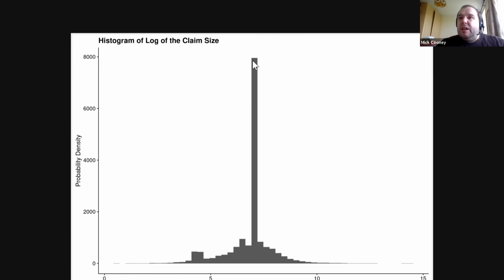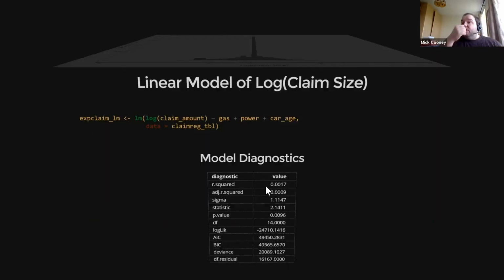So what they would probably do there, and what that would suggest to me, and again, we don't have anything in the data beyond the documentation, so it doesn't really give us this, is that there's a certain claim amount, which is about e to the power of about 7, which is about 10,000 or something like that. I can't quite remember, or 8,000 or something. That would suggest to me that there's a certain amount that they just settle at and pay out, and most of the claims come in at there, and that just gets done. From a modeling point of view, though, it's going to be kind of tricky.